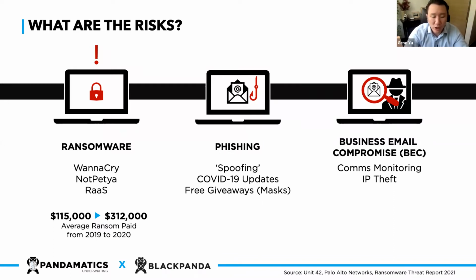In those types of situations, from Blackpanda's perspective, a compromise assessment or a forensic sweep is critical on a regular basis. When an attacker actually grabs your credentials, it doesn't matter how strong your cybersecurity infrastructure is if you've given the keys to your front door to the bad guys. They're just walking through the front door and coming into your house and then dropping off backdoors and Trojans and all sorts of deeply buried malware that you wouldn't be able to find unless you did a deep forensic sweep. So these are the types of risks that we see out there.